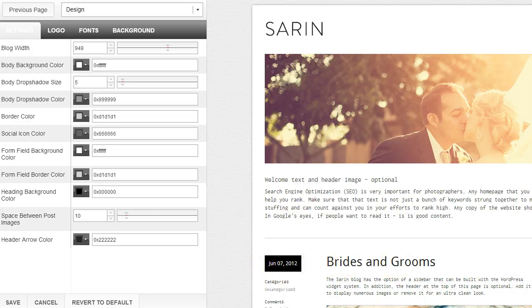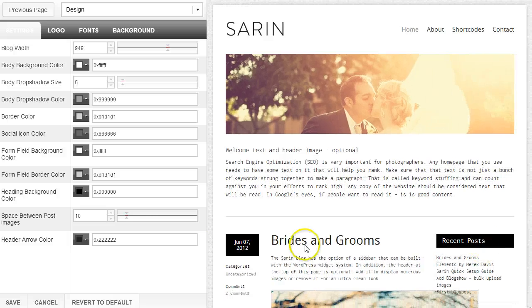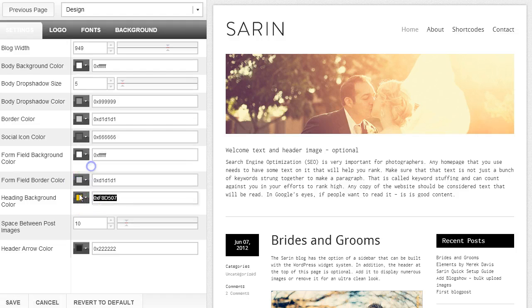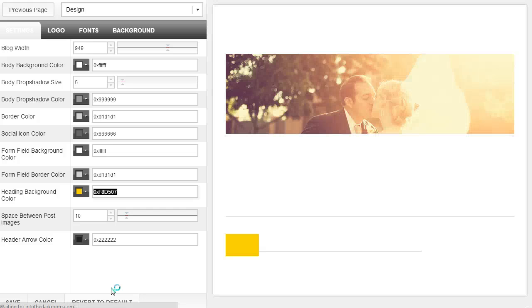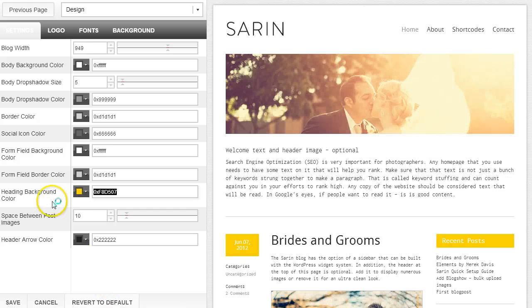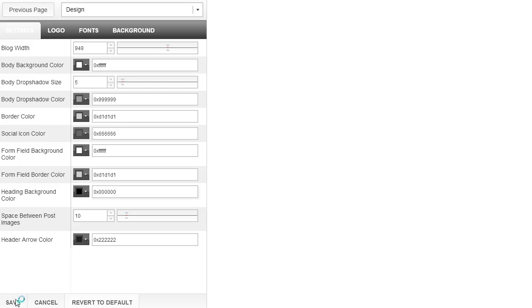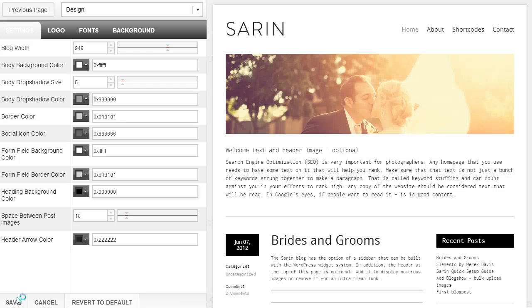I'll bring this in a little bit more so you can see a few more of them. Like these right here, we're going to go ahead and change that so you can see what that looks like. So I'm going to change that to like a yellowish color and click save. And so you could change any of those items right there in this field right here. I'll go ahead and paste back in our black color and click save. And so any of the header options, any of the header tabs, the title tabs and stuff that have that black field around them, you can go ahead and change that.